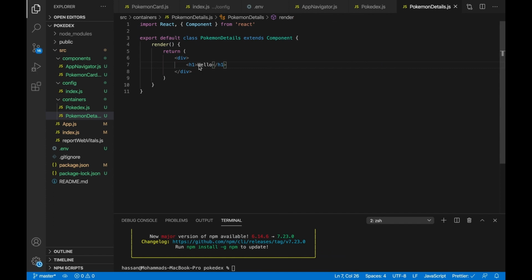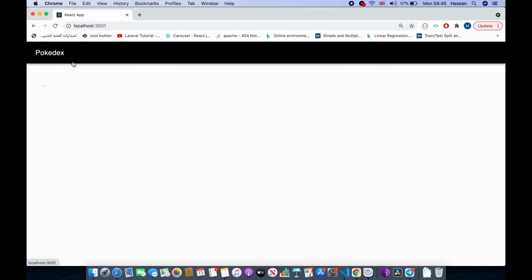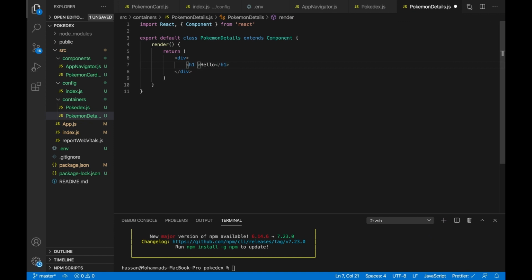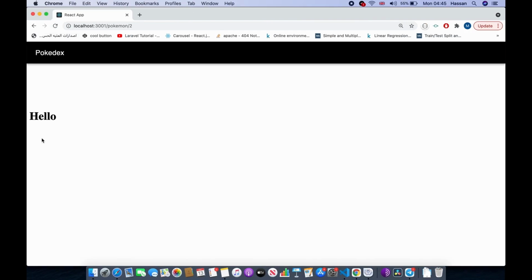So if we go back to our Pokedex, if we go to the home page, and we click on a Pokemon, it should take us over here, but because we haven't done styling for this hello, so if we style this hello, give it like a margin top, because it's hiding right under the header, give it a margin top of 200, and now it's showing. So we can navigate to our Pokemon details screen by clicking on a Pokemon.